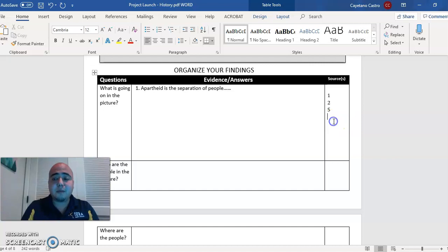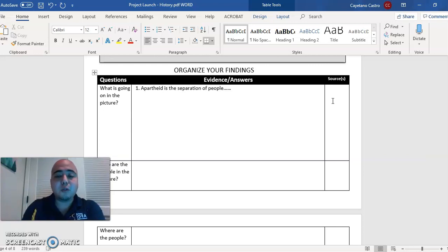Okay, if you can justify it, you can have, for example, for what is going on in the picture, sources 1 through 8, so long as you use evidence. That's the key component. Do not just use every source, or use multiple sources simply because you might be tempted to think that the more sources I use, the stronger my argument is. It might actually make it weaker. Sometimes you might only need 2 sources that are much stronger than other weak sources.